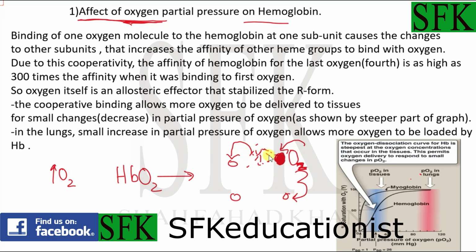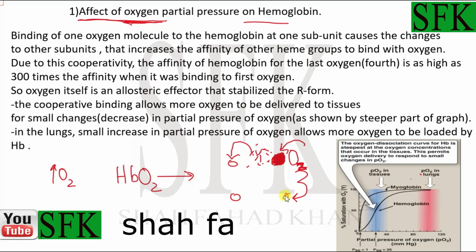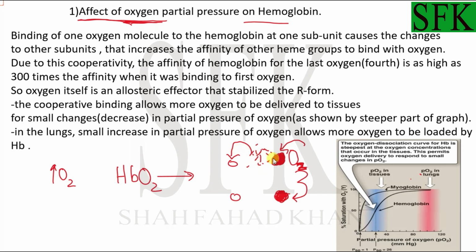Okay, this is what we learned in cooperative binding, that these heme groups cooperate with one another in accepting oxygens. If oxygen has bound to this heme group over here, it will cause the globin chains to move, and this will break some of the polar bonds between them. Once the polar bonds break, the dimers will start moving, and the globin chains become loose. Once they become loose, the hemoglobin attains an R conformation.